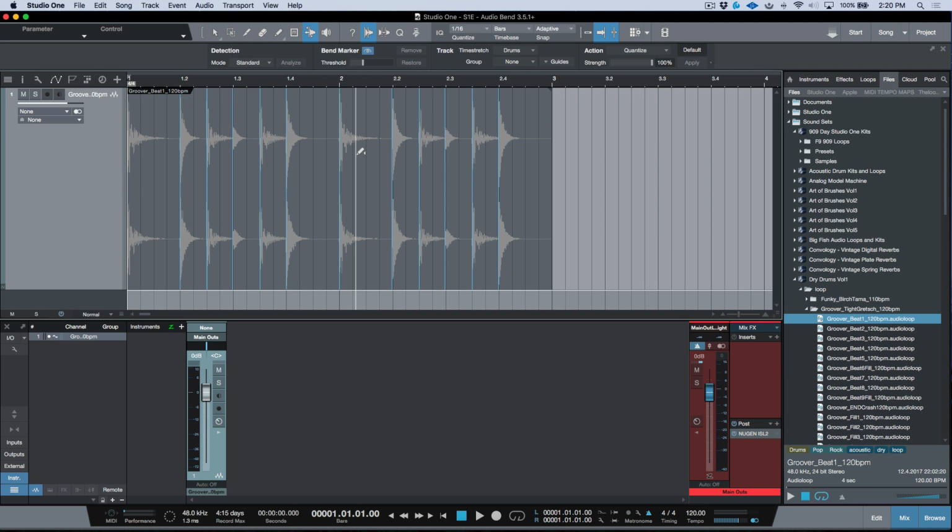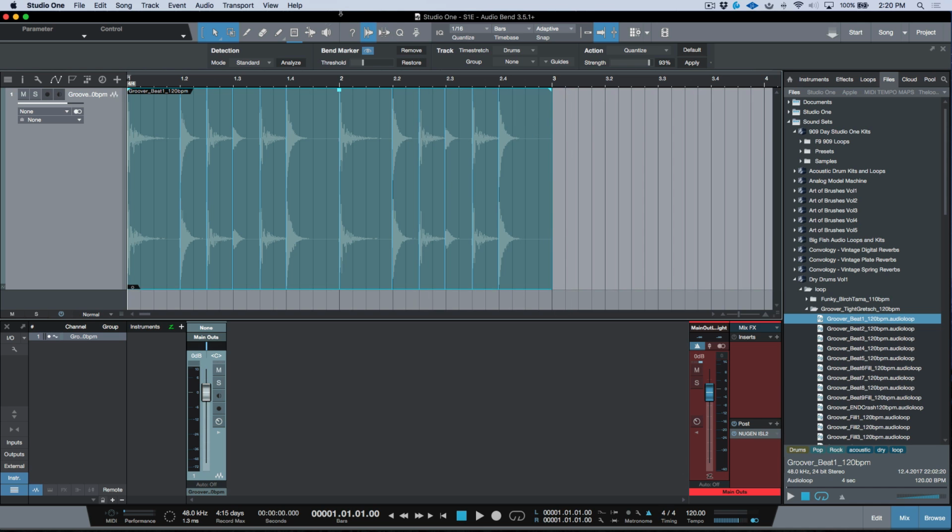So for example, before I quantize anything, I would need to select this event, which would mean that I've detected all these transient points. I would need to go over here, select this event. Now I could go ahead, set a quantize value, let's say 93%, and apply. So now I've quantized this.